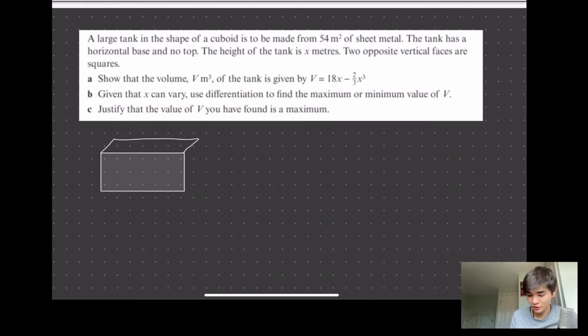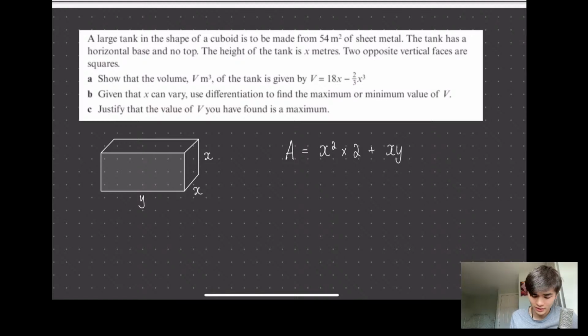Yeah, that's a good tip. Always draw a diagram for these questions. So we know that the height is x. This is x because the vertical face is a square. And we don't know this length yet. Let's call it a y. We are given one limiting condition. That limiting condition is the total surface area of the sheet metal. So we can create a formula already, right? We can create a formula for the surface area: x squared, we've got 2 of those. We've also got those 4 rectangular sides. That's going to be xy.